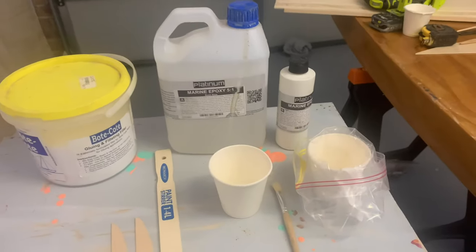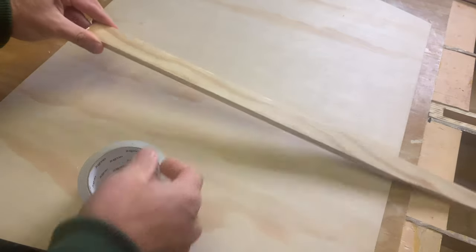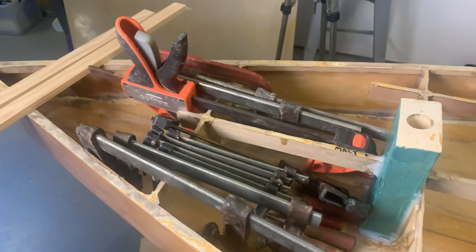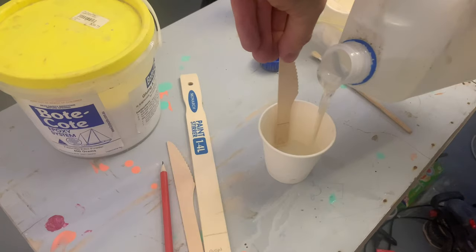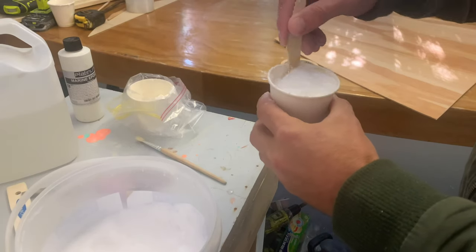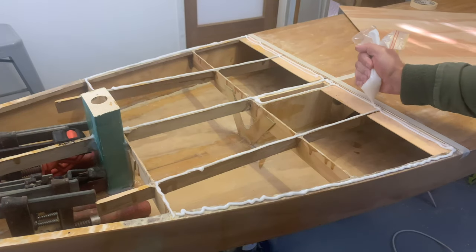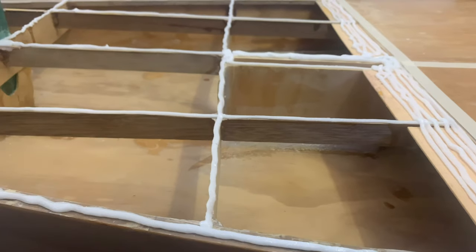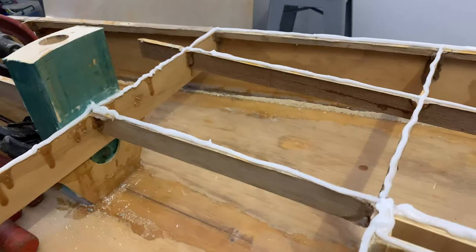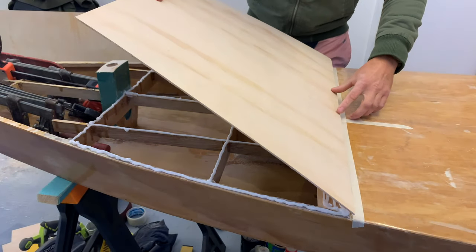In this first part of this episode, I wanted to show you guys how I get ready to fiberglass. I get myself set up — I have my workbench, my clamps ready, and I stuck some plastic on some timber battens that'll be used for clamping later. I really take my time when I do my measurements of my epoxy; I don't want to get that wrong at all. So I use my bag technique: put all the epoxy into a zip-lock bag, cut the corner off, and squeeze it out. On some of those frames it's only three millimeters wide, so you really have to take your time to get that bead of epoxy right down the middle of it, otherwise you make a huge mess.